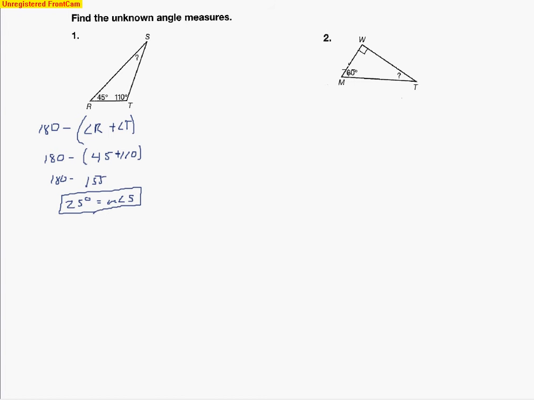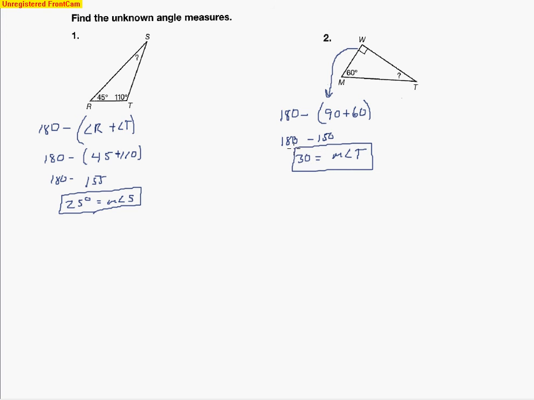And one more problem. Again, I've got that 90 degree symbol here. So I'm going to say that I've got 90 degrees and I've got a 60 degree angle. I'm going to sum those two together. And where did I get that 90? That symbol there. The 60 again obviously is from angle M. And I'm going to subtract that sum from 180 degrees. So when I do that work, I end up with 150 degrees. I sum those two angles, and I subtract those two. That gives me 30 degrees for the measure of angle T.